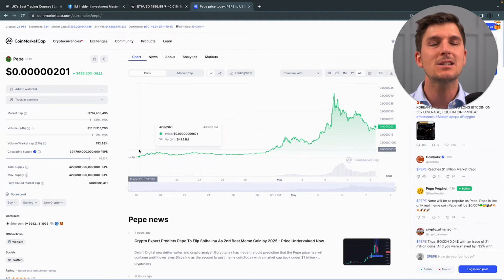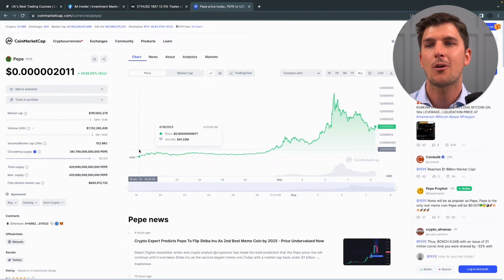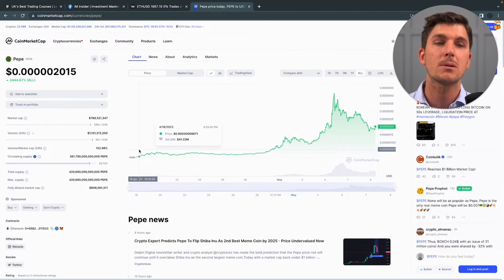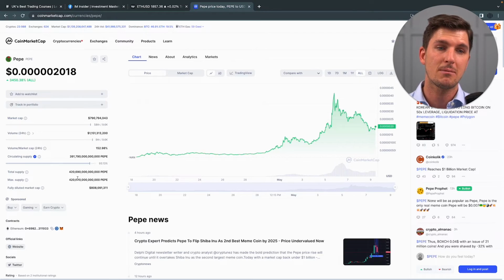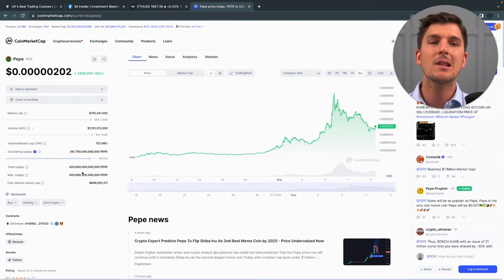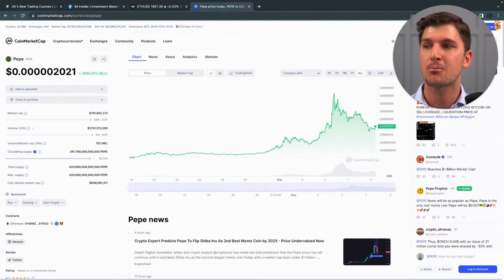So it is, for me at least, quite risky to invest in these because one day they could go to zero, the other day they could go up. Can you make money on these? Absolutely. Will they last for another 5-10 years? No, we don't believe so. And we do believe that Pepe actually has a total and max supply, which is actually a good thing. That's more than you can say for Shiba Inu and Dogecoin. But nevertheless, we believe there are better projects out there that are actually solving something real in this world. And those are the type of projects that we invest into.